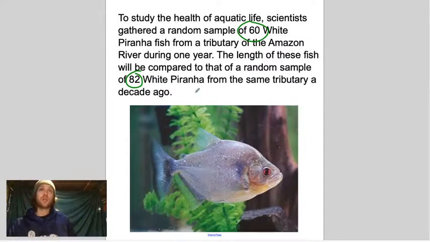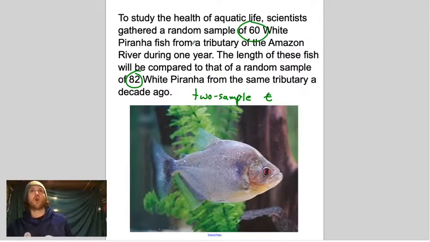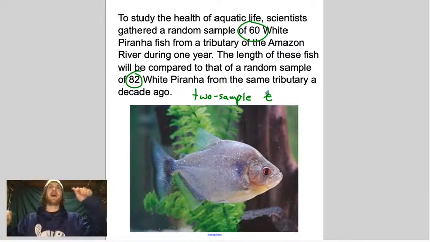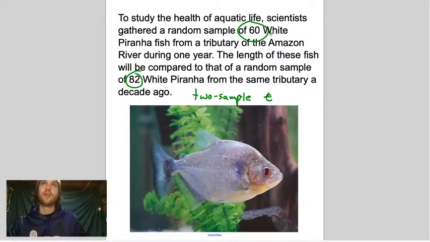So what we should do here is two sample T procedures. The dead giveaway is that the sample sizes are different, but that doesn't mean that it's always so. Like if the sample sizes are the same, we still would have to do two sample T here, because we have no way of matching a fish from the first group to the second group. We're really talking about the river here. We're not talking about how the individual fish are changing. So that's where you use two sample.